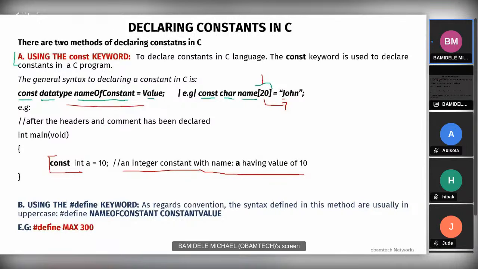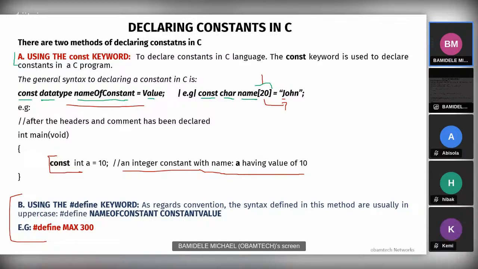The second way to do this is using the define keyword. As regards convention, the names defined in this method are usually uppercase. When you use the define keyword, it is going to be like this: #define, name of the constant, and then the constant value.